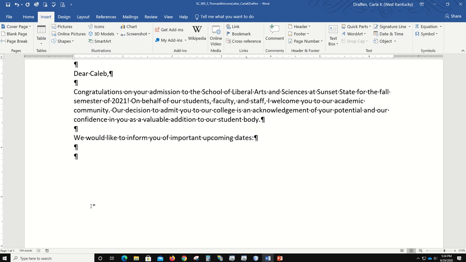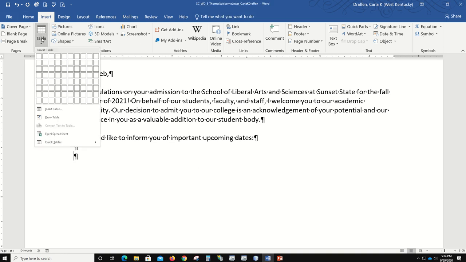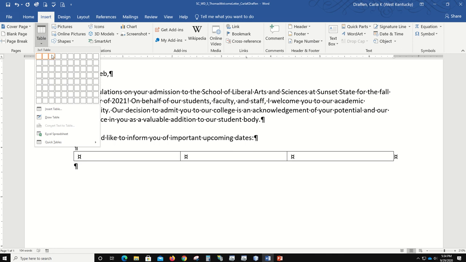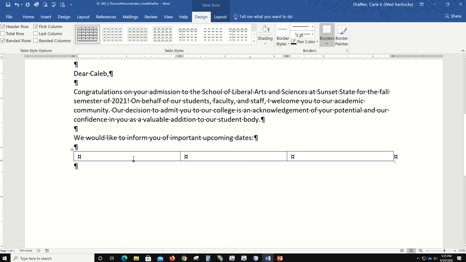Now, if you knew exactly how many rows and columns you needed, you could just select them. But since we're going on the premise we don't know how many we need, we know we're going to have 3 columns, but we're not sure how many rows yet. So when you go up to Insert on the ribbon, there's a Tables group that only has one button, Table, and you want to do a 3 by 1. When you click on 3 by 1, it's going to draw that inside the location where you placed it.